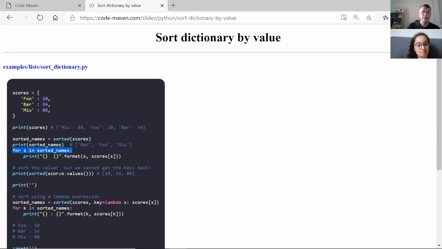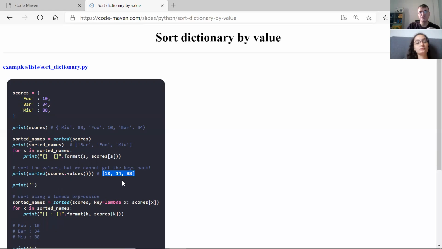But what if I would like to print out the values sorted? The immediate thing that people would do is, let's take out all the values using the values function and call sorted on them. And then now we have the numbers sorted.